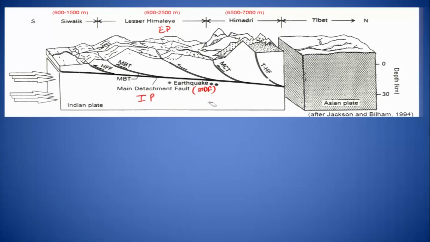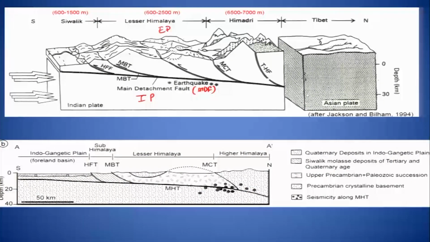So this is one very important contact between the two plates, and it has branched out what we call imbrications, different faults which have been termed as MCT, main central thrust, MBT, main boundary thrust, and Himalayan frontal thrust. I will not go into the detail of this, but the most important part which we would like to emphasize here is that between MCT and MBT, the present seismic zone lies. Actually, the present seismicity is concentrated between the two major fault systems.